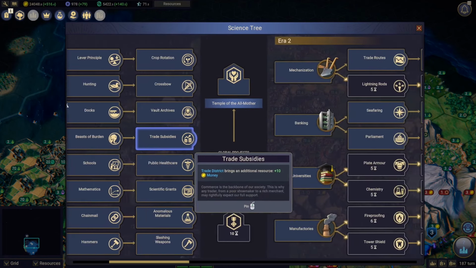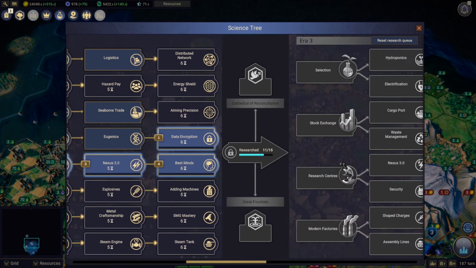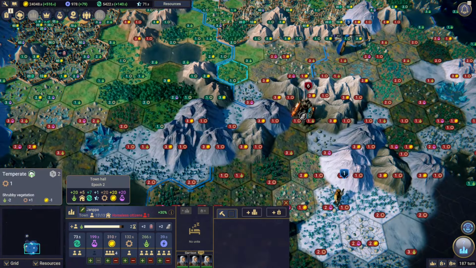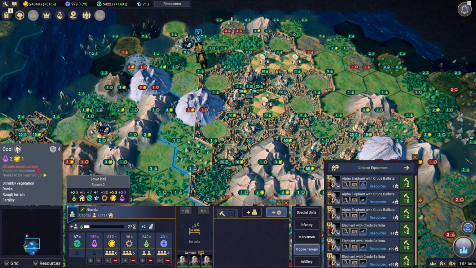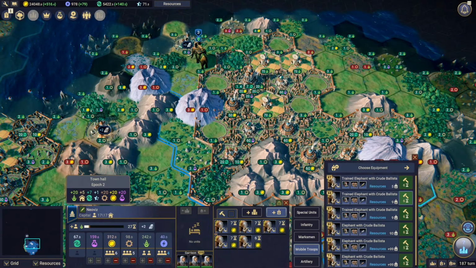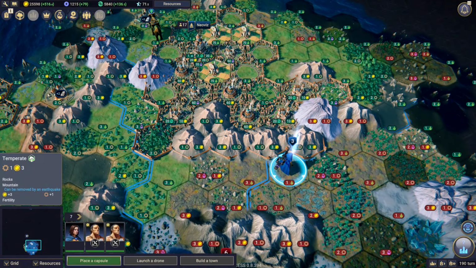So, what have we got now? Let's do that. And that. I've never actually been this far in the science or had a town this big. What I might do right now, actually, we're gonna build a massive army. A massive one. However, right now, that's a capsule.